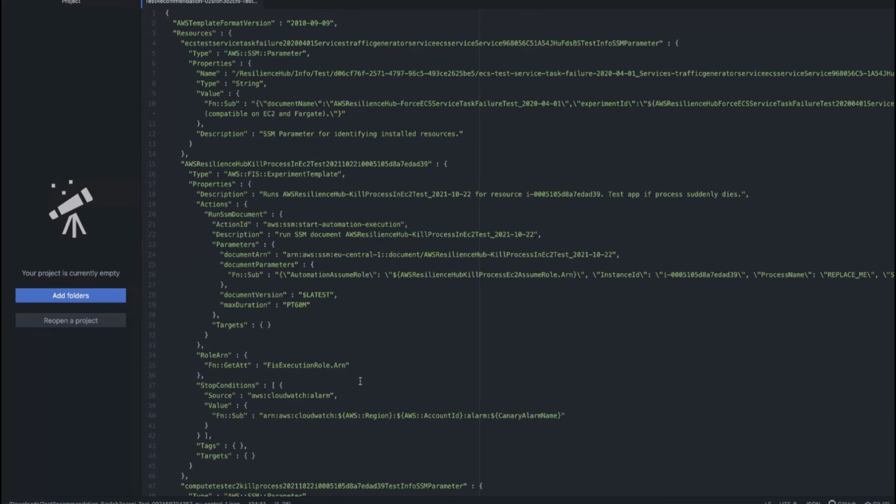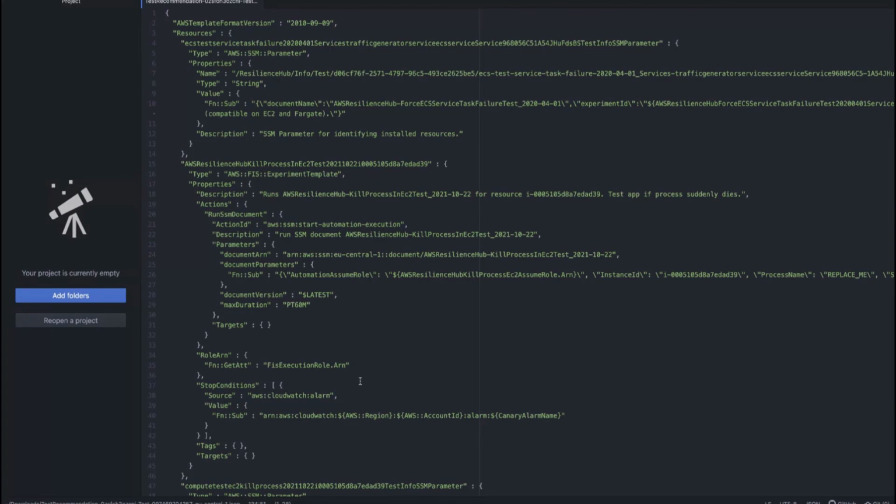Again, these are templates. We want you to take these almost as code snippets and include them in what you're doing, but it gives you a great head start on where you're going and homes you in on where we think you should be testing, where we think you should be alarming, where we think you should be doing the SOPs and SSM documents for.